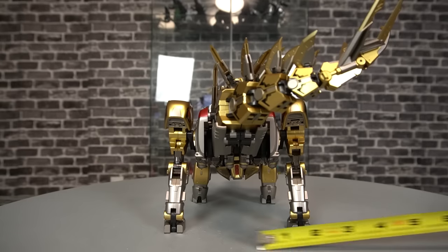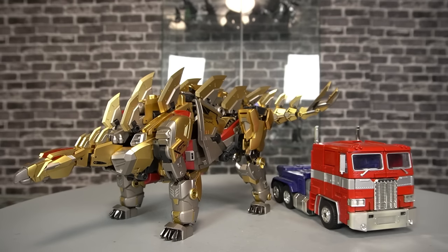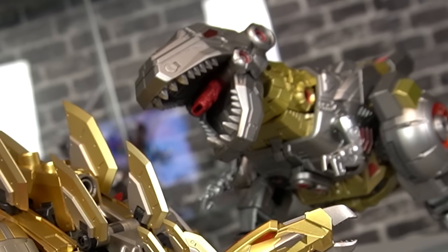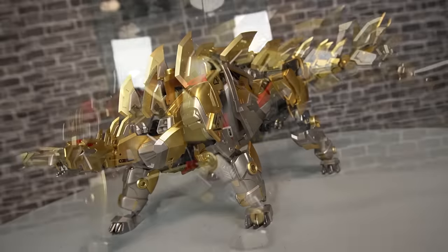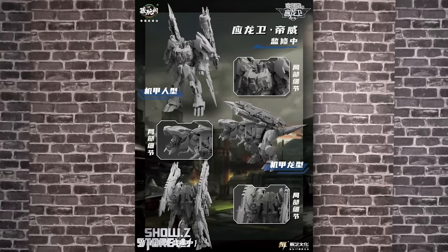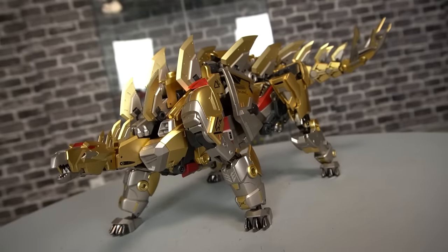Am I going crazy? Size comparison time again. Here's Modica, Godzilla Prime, and the Planet X Vulcan. One of the best dinosaur modes ever, with this guy reaching that level. I cannot wait until the Cang Toys Grimlock comes. Both the robot mode and dinosaur mode are winners. Cang Toys, please, you already have my money.